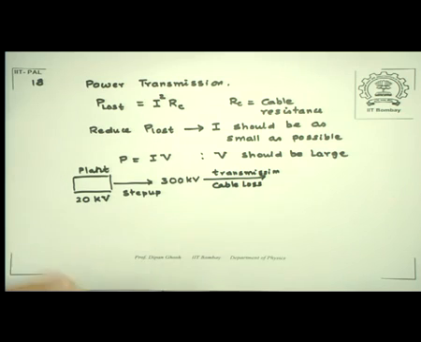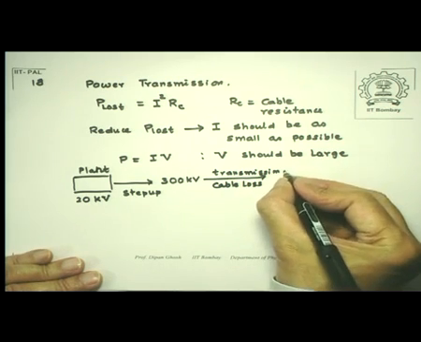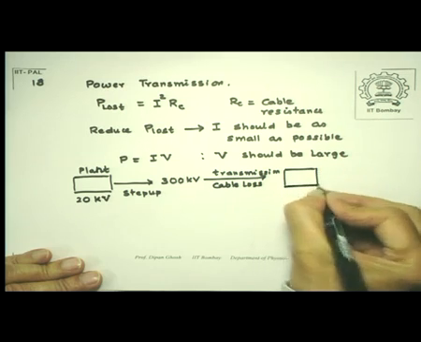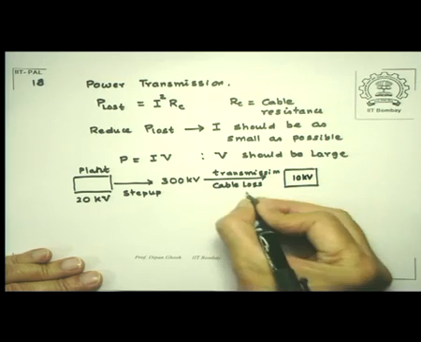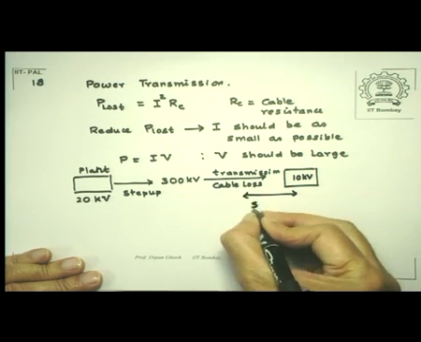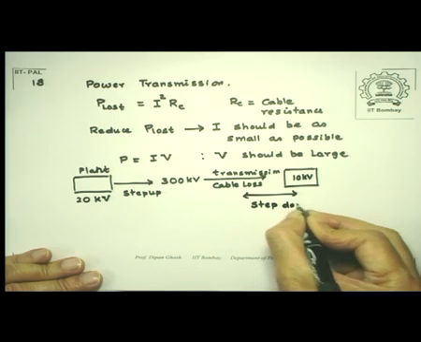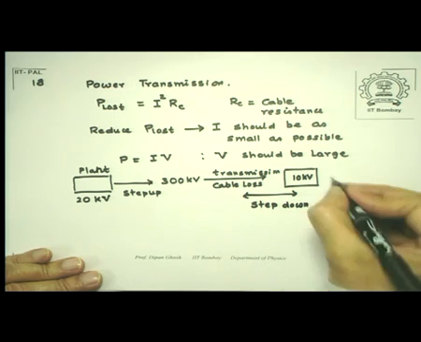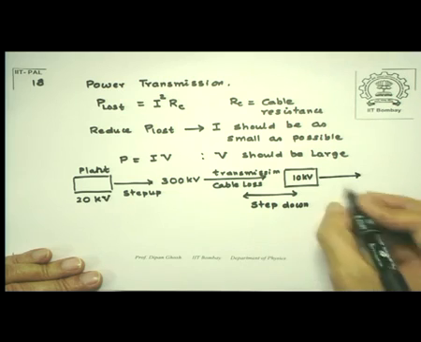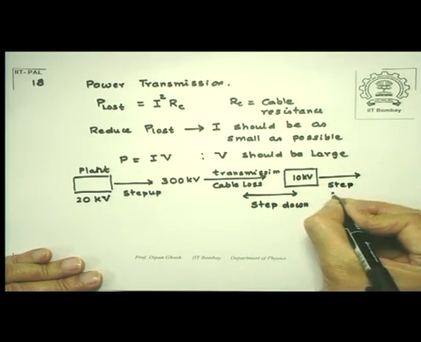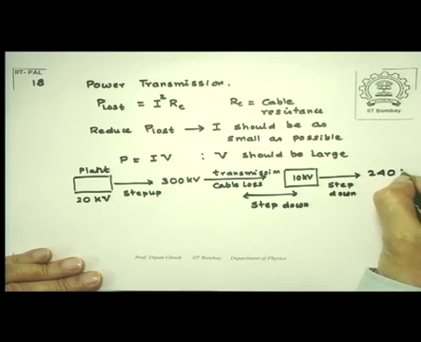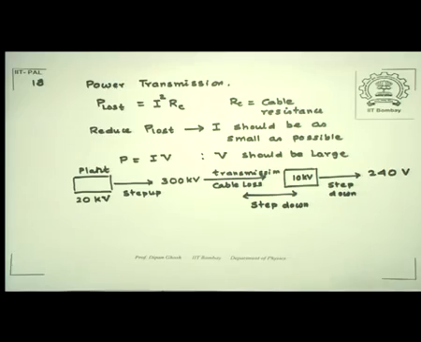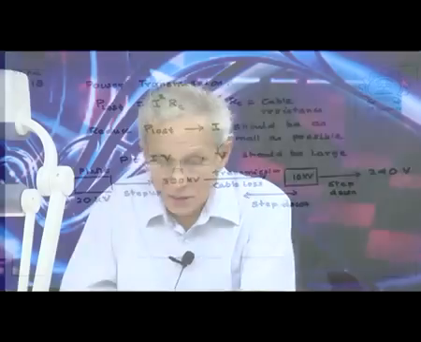There are two steps in which it is brought down. There would be a substation in which it would be reduced to, let us say, 10 kilovolts. So this is step down. Once again, before it is given to the consumers, a further step down to, let's say, 230 to 240 volts as the case may be. Now this is a schematic diagram. So let us look at some numbers which will help us in understanding what's happening.